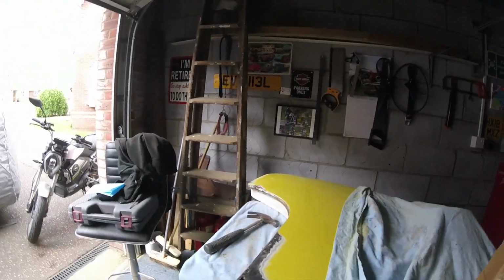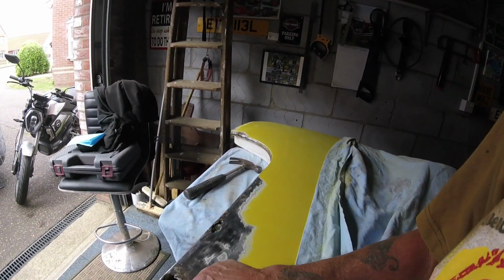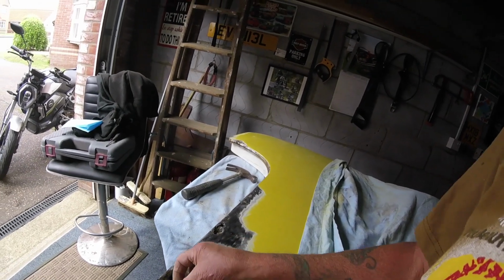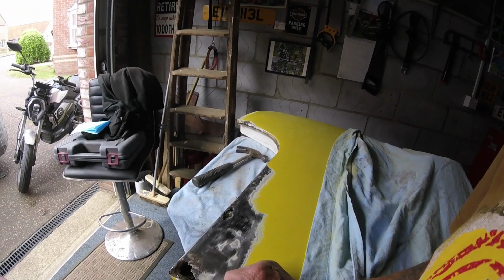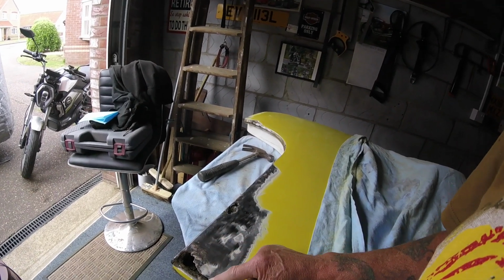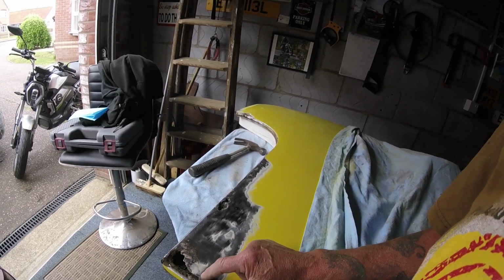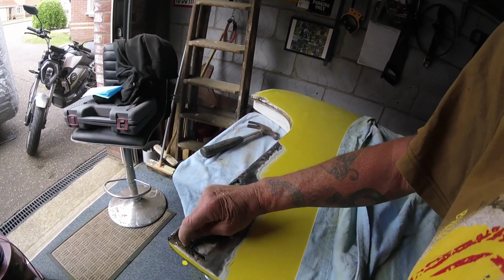So, one of the options what I could do now is stick some old newspapers in there, skim it with a bit of filler, rub it down, put some paint on top, and that'll look fine. I'm not going to do that, but I'm just saying, I have seen it and I have done it before. But for this, I'm now going to cut some of this out. I think I'll cut this corner out first and see what I can salvage here to weld to be honest. It seems a bit flaky there.